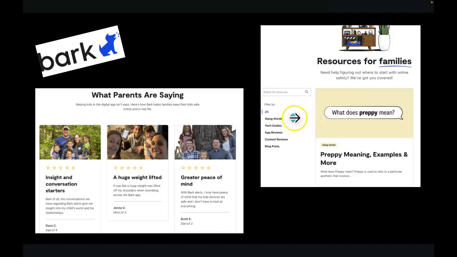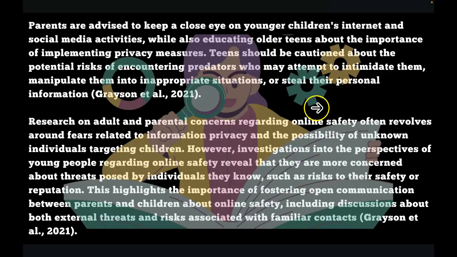So it helps you know those words so that you can identify maybe what your child is being exposed to. It has tech guides, app reviews, content reviews. It's a very good resource to help you navigate through some of the different issues you may have while trying to monitor your child.